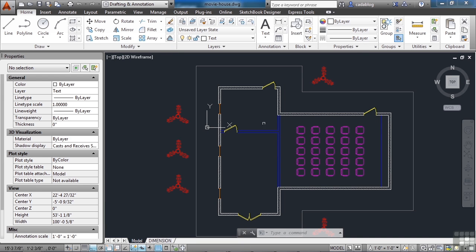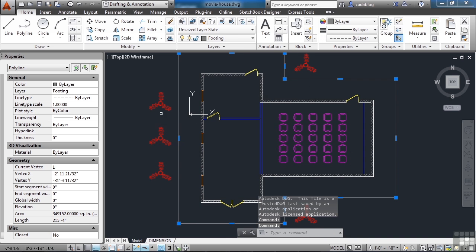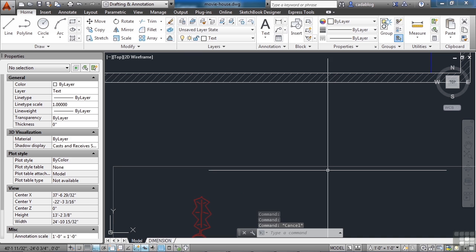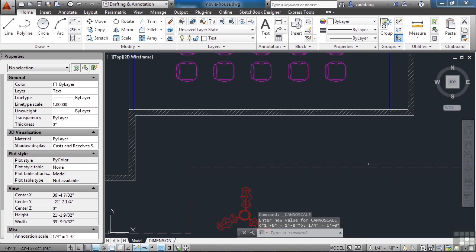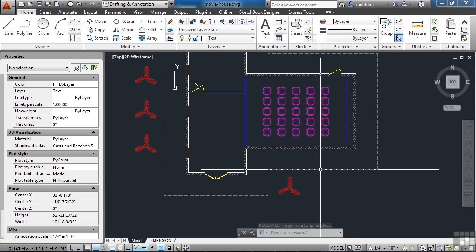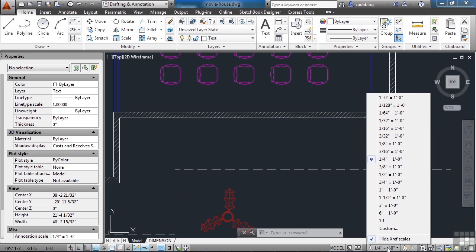And here we go. Now we have some line types here. Most of these are solid. Now this line type here is a footing, and it has some dashes in it. Now you can see here that it looks like a solid line, though it isn't. Our scale for this is essentially set at 1 to 1. But if I change it to 1/4 inch equals a foot and do a regen, you can see that the line type shows up. It's dashed. Now I didn't have to change my line type scale because I changed the annotative scale in here.